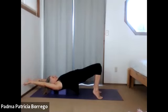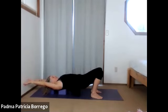Good, and then start to lower the heels back down, keeping the hips up. I want to find that opening in the front of the hip. Front of the thigh, front of the pelvis. Good, and then slowly lower the hips down.